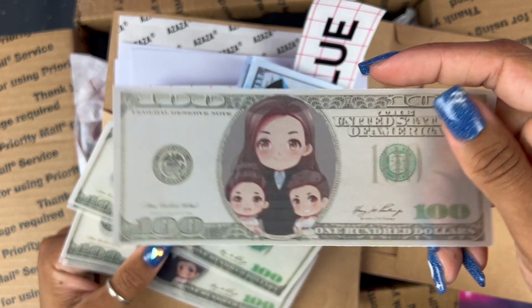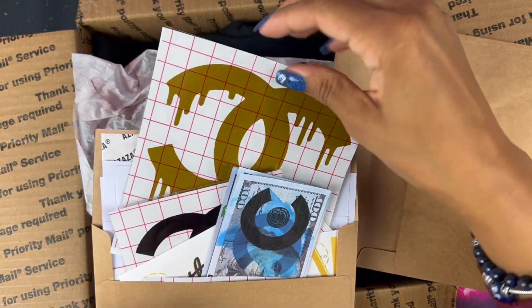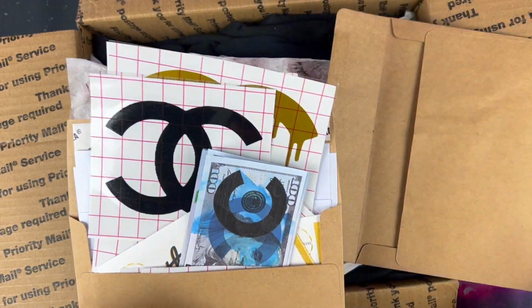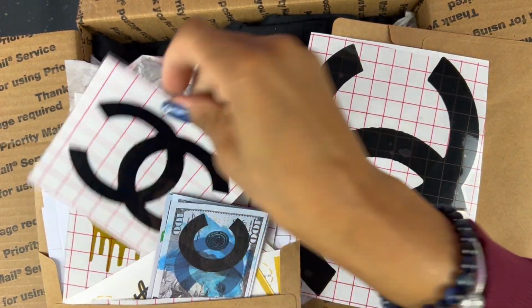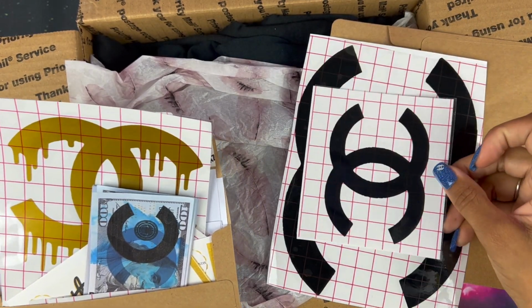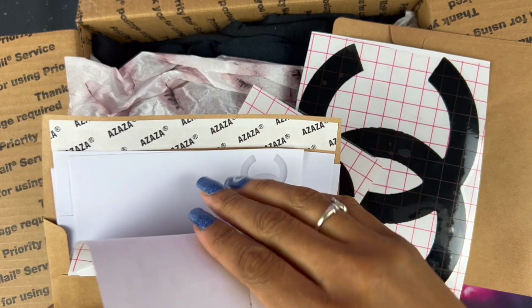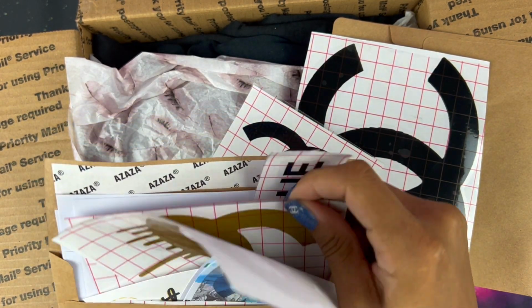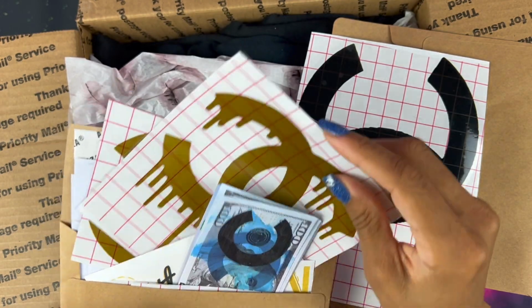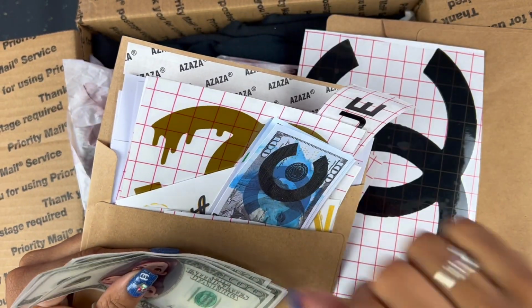Oh, Emmy's bucks. And then everything else in here is, you guys, my collection is sick. And now I get to add this one in here. Oh my gosh, look how big that is. Holy mother, it's so beautiful. I have so much stuff. I have my little white ones right there. I got some words. I got another gold one with no drips. You guys, this is what being spoiled looks like.